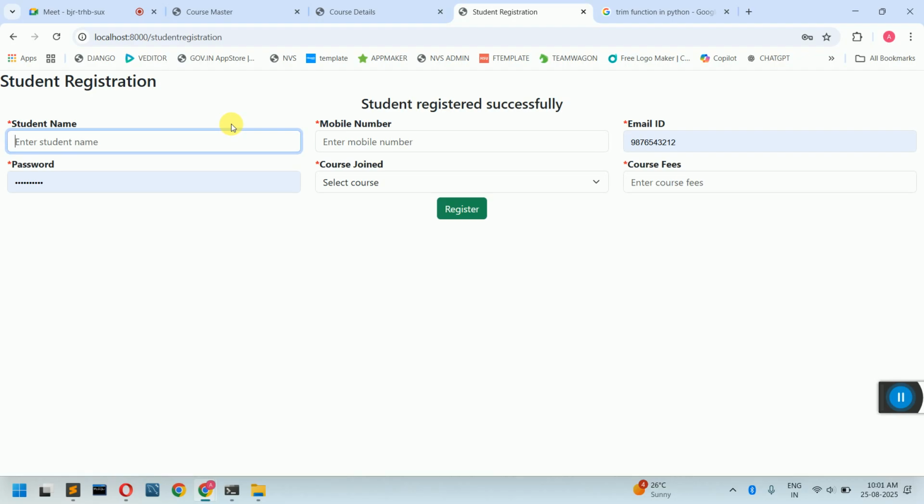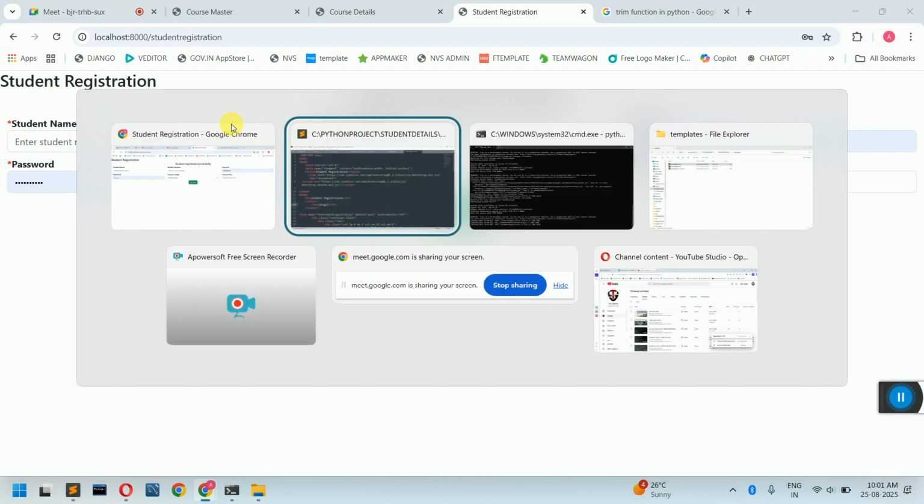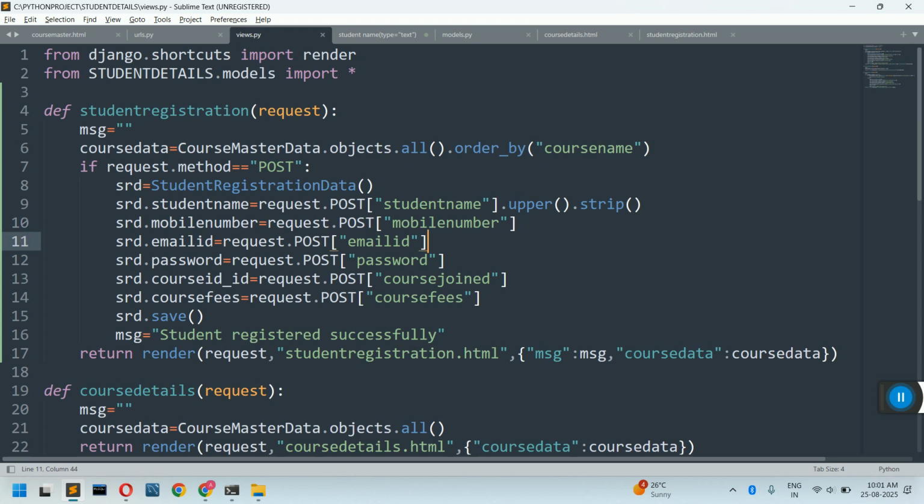Clear with this point? So this is how we perform the save operation in the foreign key concept. The most important thing to remember is that when you are storing the data here, underscore ID is compulsory. If you don't give underscore ID, it will throw an error.